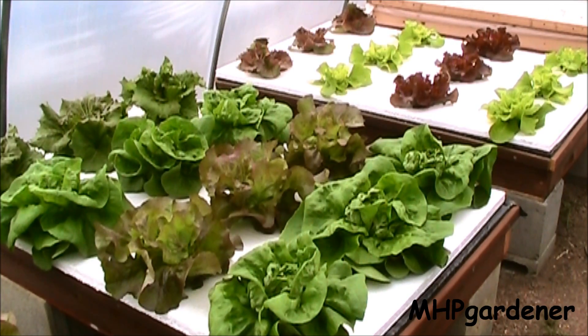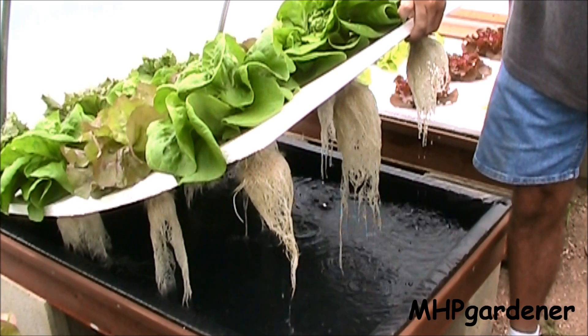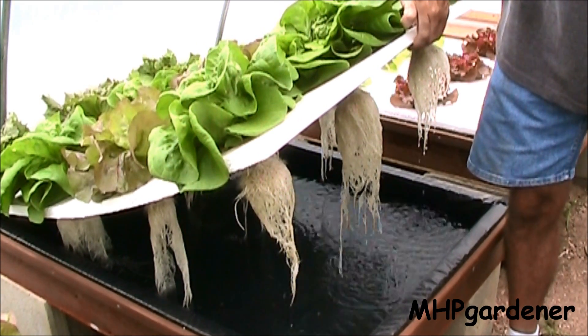Looking at the third box — this is the hobby formula from Chem Grow out in Colorado, their 10-8-22. It's a product you mix with a little Epsom salt and it's a nice complete fertilizer. We're doing Mr. Cracky's method in this box as well, no aeration whatsoever. These are not quite as big as the first box that had aeration, but still very good looking heads of lettuce. You don't have to have electricity to grow food. Looking at the roots: see how clean and white they are — that's exactly what you want to see. Any brown or gunky appearance means you've got a problem.